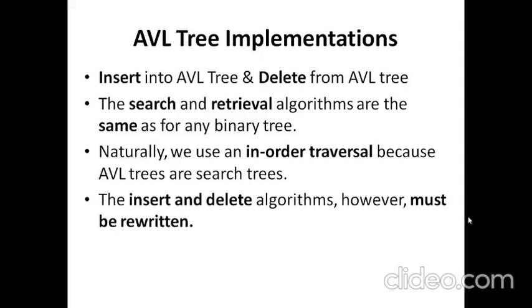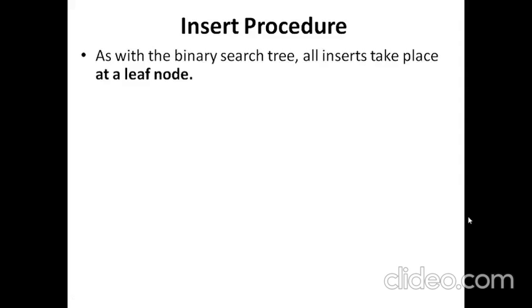Unlike search and retrieval, for which we don't need any new algorithms, for insert and deletion we have to make some additional modifications to the algorithms. We can't just reuse the binary search tree insert and delete in the AVL tree, because it has an additional requirement that after performing an insert or deletion, the tree has to be balanced. So we have to add a module for balancing the AVL tree after any insert or deletion.